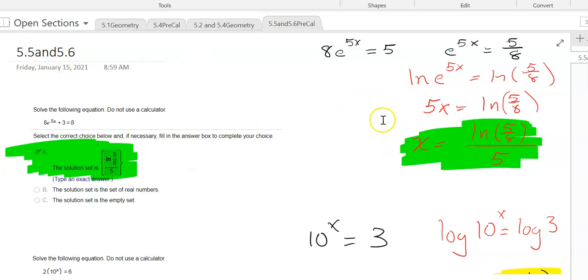We're looking at the last two sections of chapter 5, 5.5 and 5.6, where we're solving exponential and logarithmic functions. In this first one here, we have to make sure that we have any exponential portion of it by itself. So we see we have this plus 3 and this 8 that we're multiplying. We need to get rid of that. So we subtract that 3 from the 8, we get 5, and then we divide that by 8. Now we have it in a situation where since it's base e, we take the natural log of both sides, since that is the log base e function. And in doing that, we can now rewrite this as 5x is equal to natural log of 5 over 8. And then we just simply divide by 5.